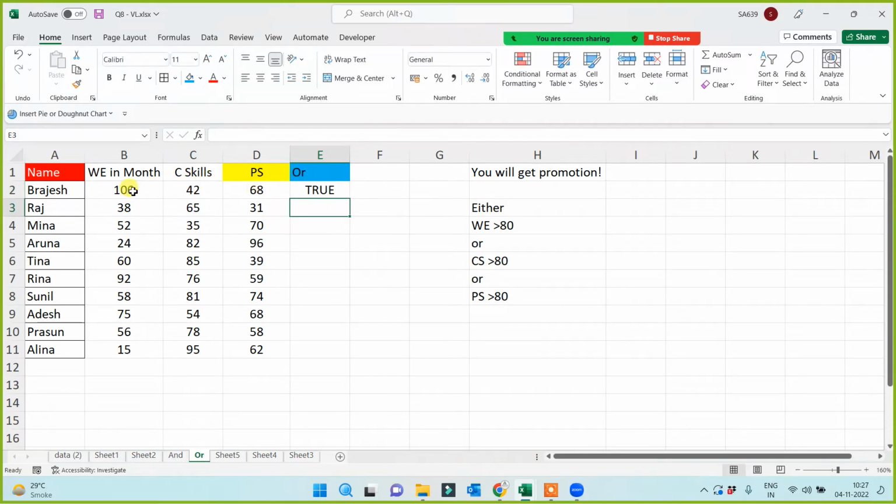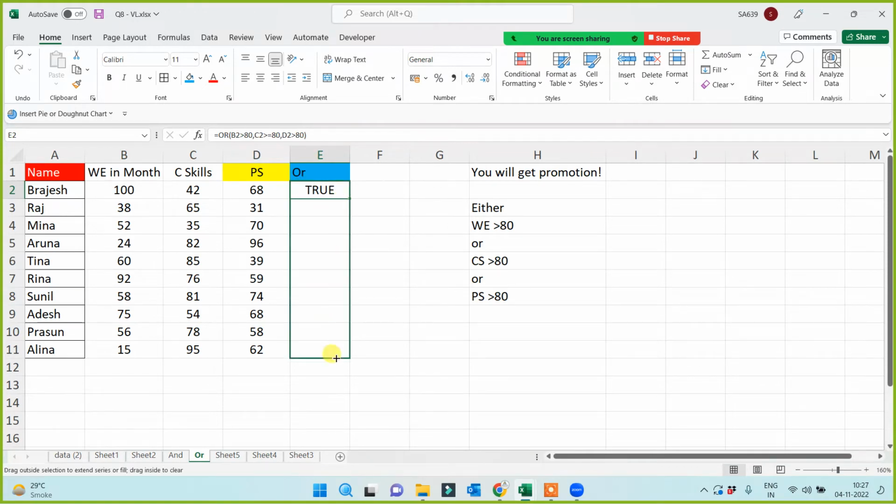So he will get promotion due to his work experience. He has neither very good communication skill nor very good performance. Their performance is not up to the mark, their communication is again not up to the mark, but experience is very good. That is why you will get promotion.